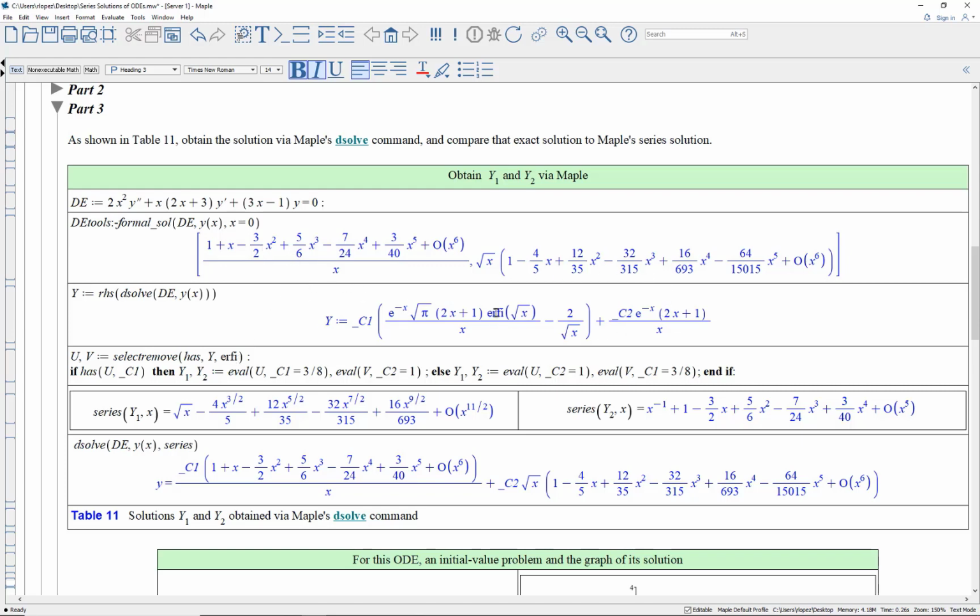I'm going to grab these two exact expressions in a unique fashion. That's what this code does. It grabs these two pieces in the same order every time. Then I get a series for each of them. And here's the one with the square root. So this is the one where the initial root beta is a half, and here alpha is -1. And if you compare the expansions of these two exact expressions to Maple's dsolve series, they match.